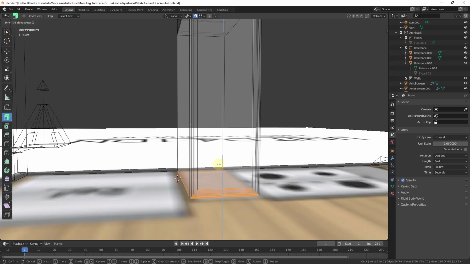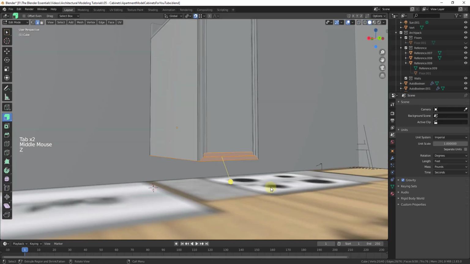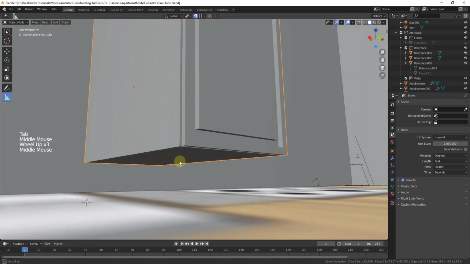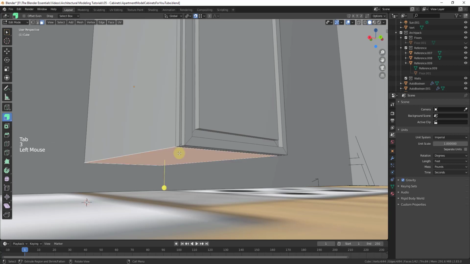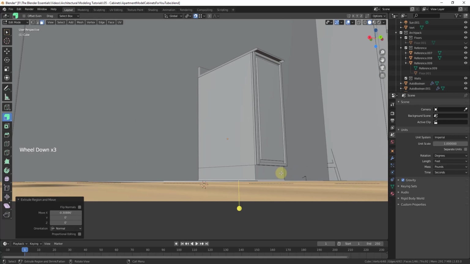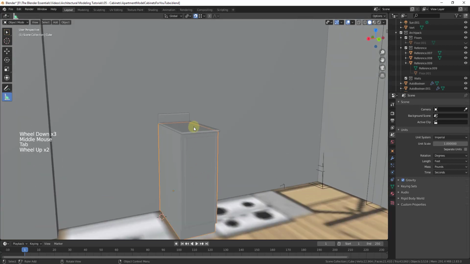Then I can tap the G key and move everything up. So I can move this up just a little bit. So maybe we'll call it 6 inches. So then we can hold the Z key, go back into solid mode. And so once you've moved this up, in this situation, we don't need to model this out in crazy detail. You can just tab in here, select this bottom piece, and just extrude it down so it's level right here. So now you have one cabinet.